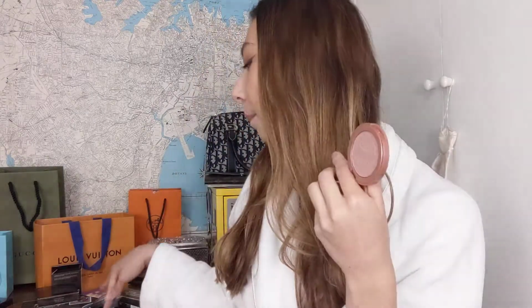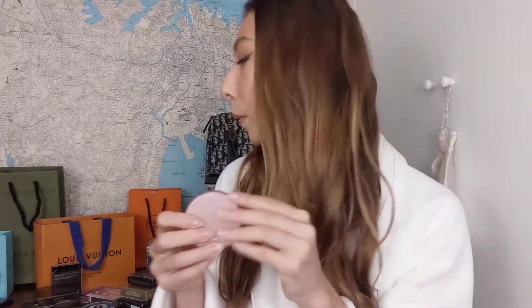We'll see. I usually don't go for shades like this, as you saw by Flower Child. I'm into a lot more peachy, pinky, brighter blush shades, so this is kind of more nude for me. I'm interested to try it out. It's a really famous shade, so that's why I wanted to pick up this particular shade. Also, the Tarte Amazonian Clay 12-hour wear blushes used to be really raved about, and I feel like people don't talk about them as much anymore, but these used to be really popular here on YouTube, and I always wanted to try one.